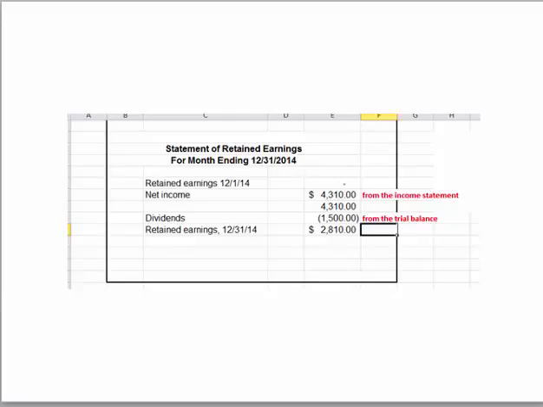In this case, we have no beginning retained earnings, so we have a 0. We add our net income from our income statement, subtract our dividends from our trial balance, and we get our ending retained earnings at the end of the period. The period can be a month, a quarter, and even a year. In our final project, our period is a quarter. In our MyLab, our period was a month.